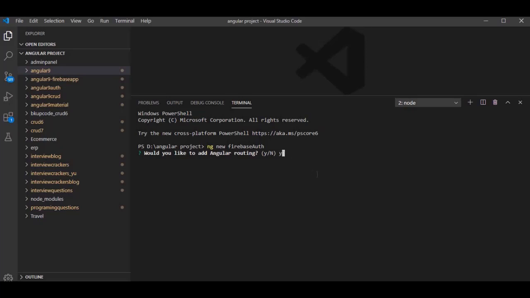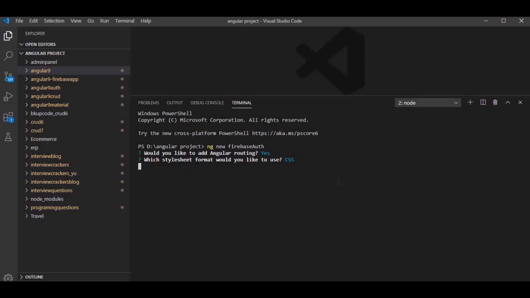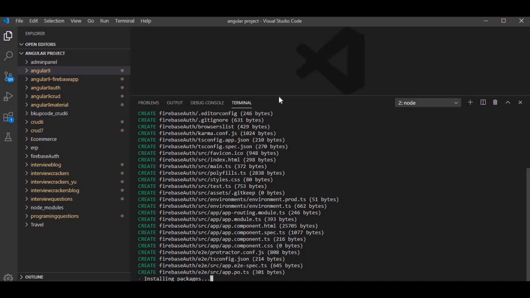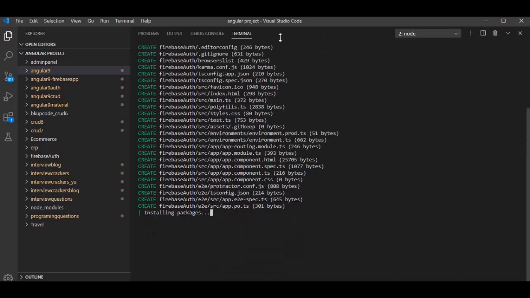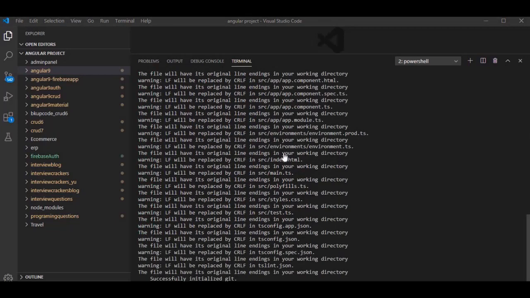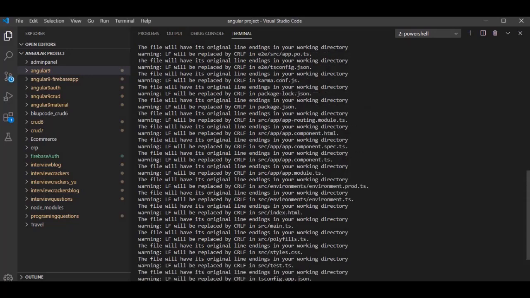You can choose yes or no. We choose yes, and we choose CSS. Now all the node module packages are installed in the Angular app. Finally, all the packages are successfully installed.